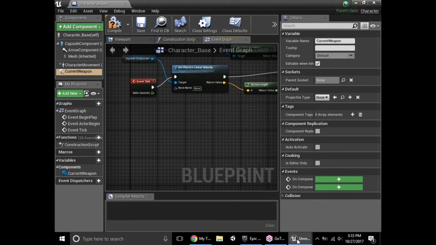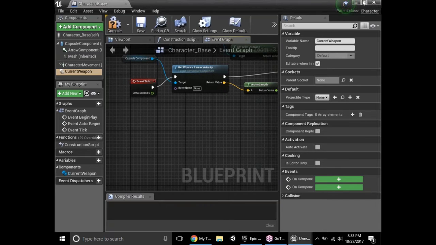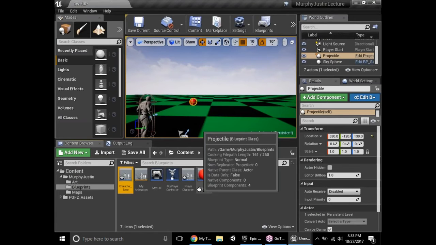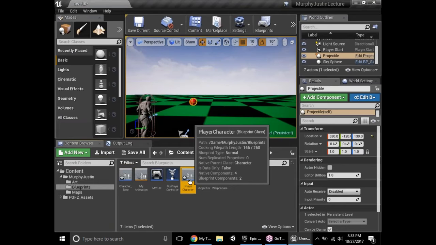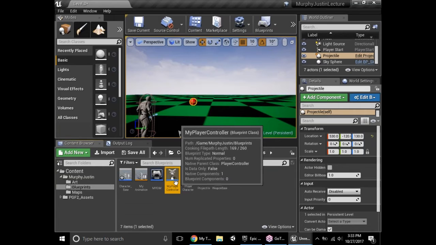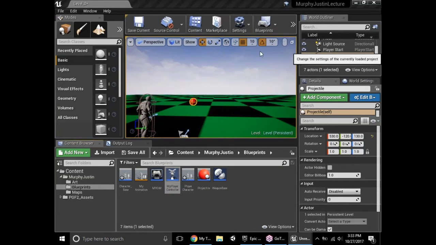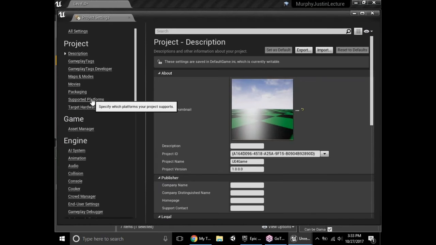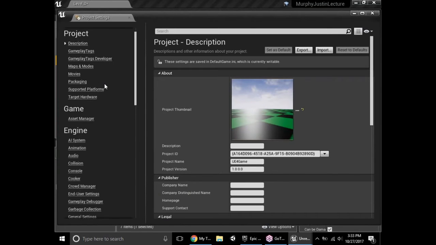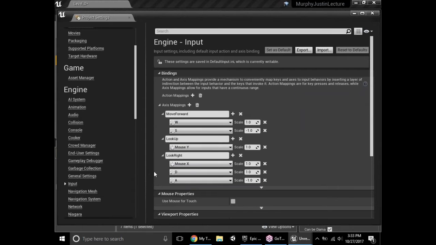And we're going to need some sort of input for our player to shoot. So all of our inputs should be done through this player controller. We also have to remember to add the mapping inside the project settings. So in here, back down to input, instead of an axis mapping, well, this is going to be an action mapping.